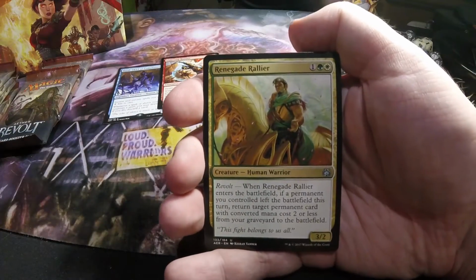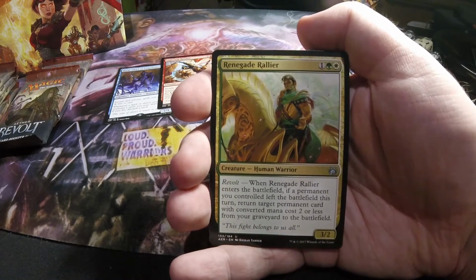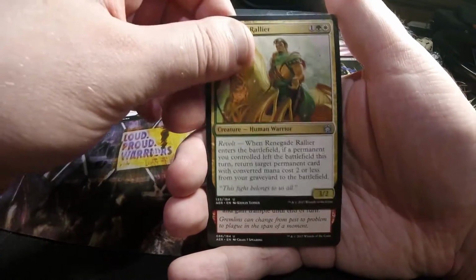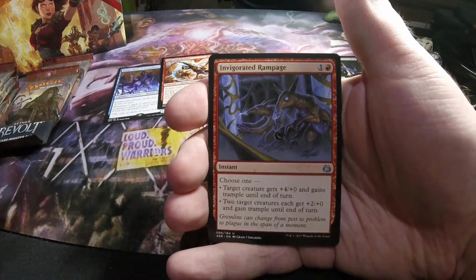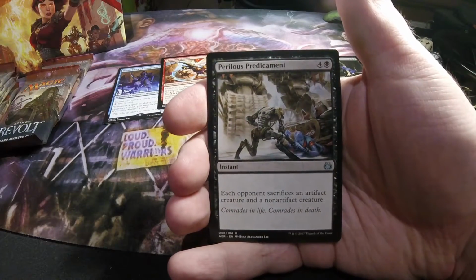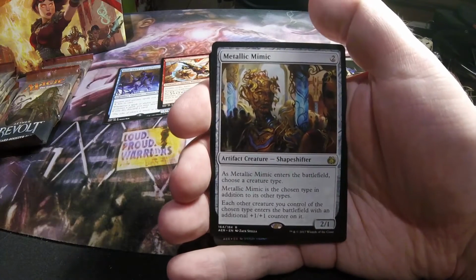Get ourselves a Renegade Rallier for our first uncommon. Really powerful. A lot of talk. I'm trying to build around this. There's a lot of things you can return. Invigorated Rampage. A Perilous Predicament. And the rare is a Metallic Mimic.